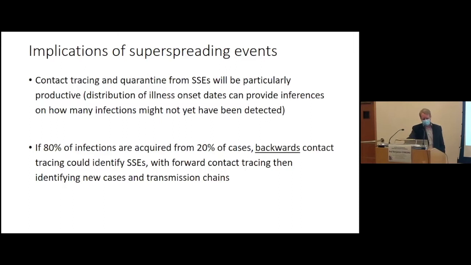And maybe once we do pick up some additional super spreading events, we'll suddenly discover a whole lot more cases again. A little bit like the dancehall cluster. Initially, it seemed very small, but once there's an investigation, suddenly there's tens and then hundreds of cases. So backwards contact tracing can be really valuable and really important as well.